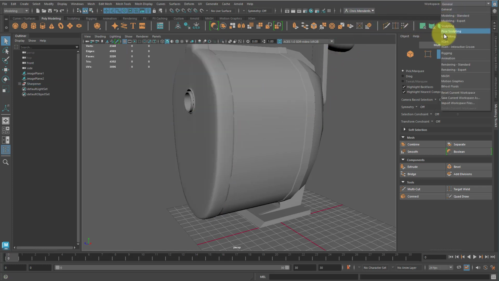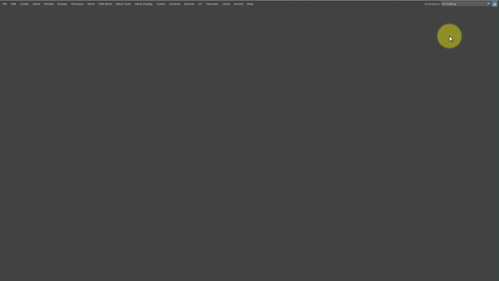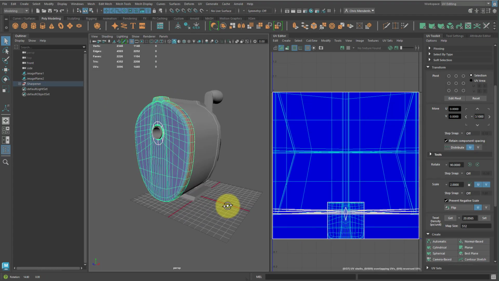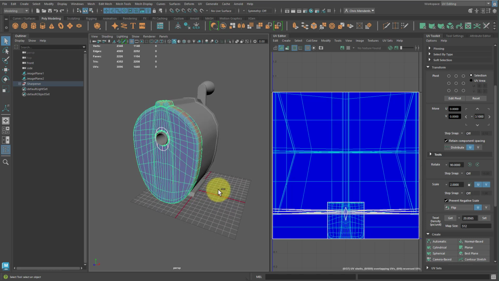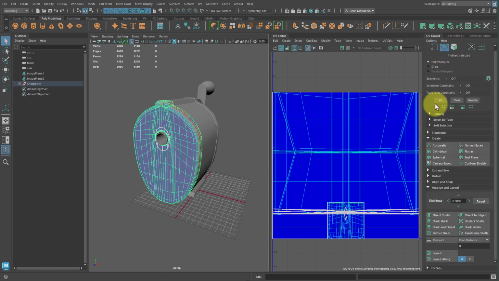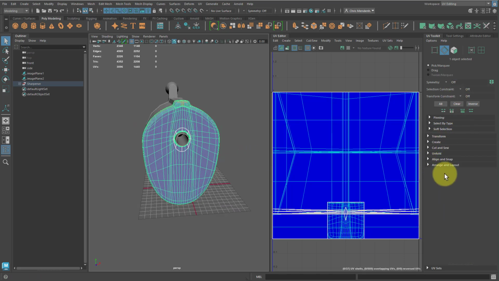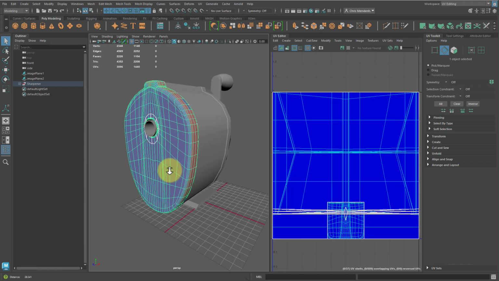So what we want to do is go to the workspace UV editing, and all of the pieces will look something like this. I'm going to go one piece at a time, and I'm going to be using Control 1, which is the isolation mode, and you can do that in both the 3D viewport as well as the UV editor. If you have multiple screens, you could also open up the UV editor and put it on the other screen. We'll be using the UV toolkit in here.